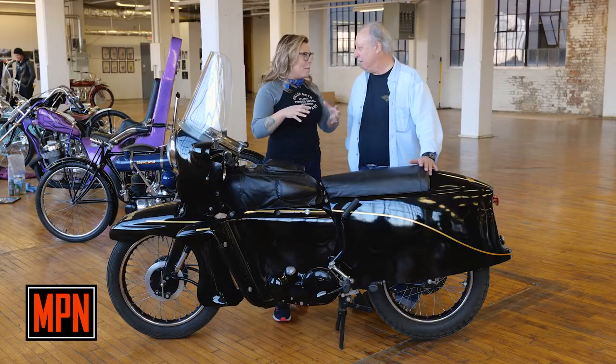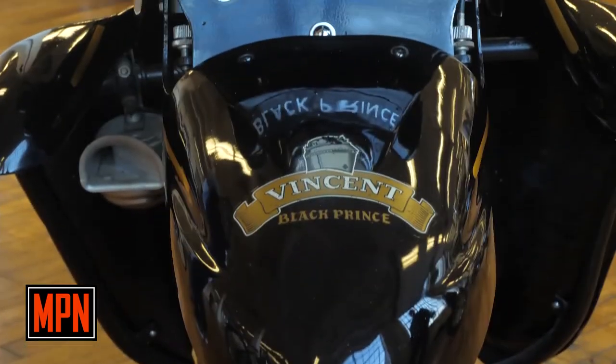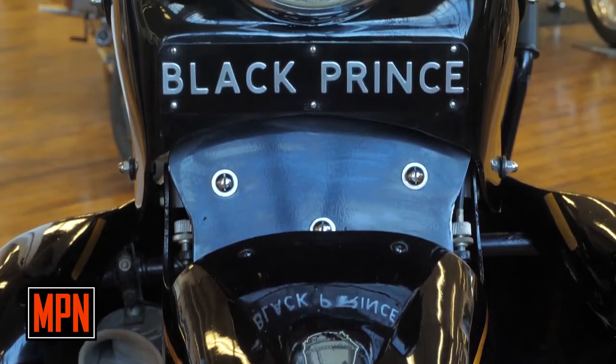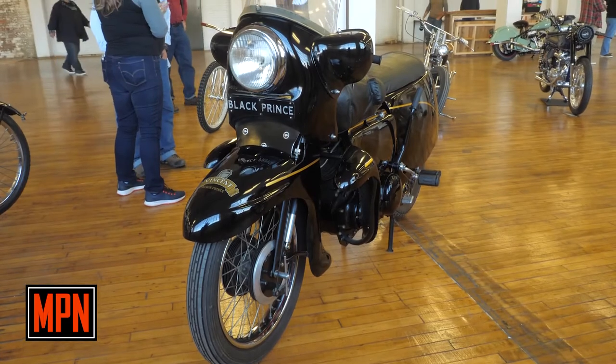What you were gonna say is that, while we are here surrounded by all these super tricked out custom bikes, you had to bring another odd duck. Totally tricked out in its own way, and it kind of ups the ante on custom bikes, this beautiful Vincent Black Prince. Well, we feel a little bit embarrassed, in that we've got all these custom builders around who have mad skills, and it's really obvious by the quality of the machinery that they've brought. And here we are, just dragging something out of mothballs and showing up with it. So, we're not cool, but we brought what we had, and hopefully people will like it.